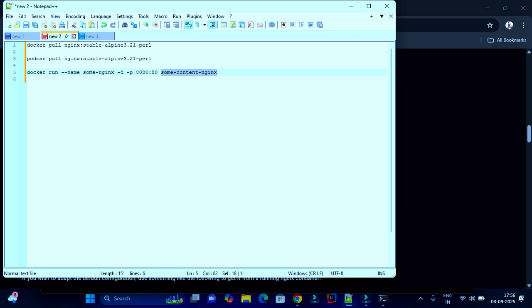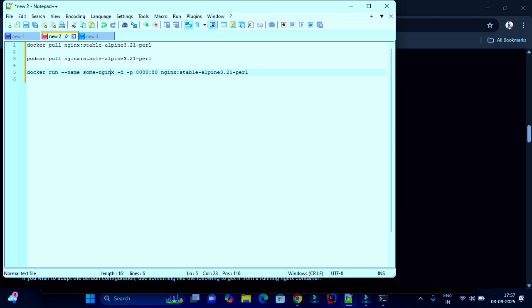Right now I am copying the image that was pulled in the previous video. This image uses port 80 internally for running. And if you see here 8080:80, it is exposing the internal port 80 to the outer port 8080.